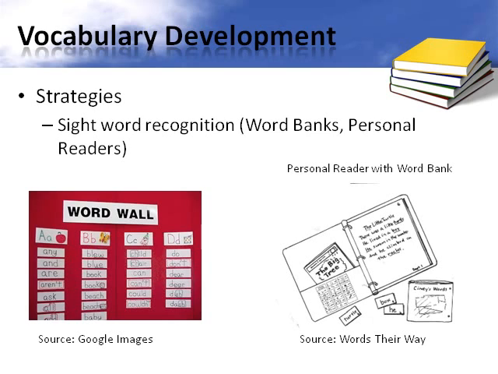The words are lifted out of context and written on small cards and collected over time. Regular review of word bank words encourages students to look more thoroughly at words and to note individual letter sound correspondences. Another one is personal readers. This is another good strategy for sight word recognition. Copies of familiar text or selected passages from books that students have read can be collected in a folder or notebook.